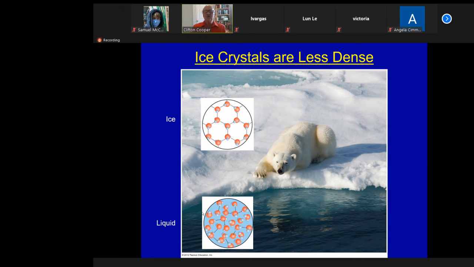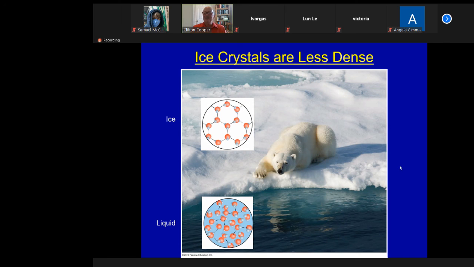And as you cool the water off and it approaches crystalline form, the hydrogen bonds force the water molecules to spread out into this crystal lattice, and it has spaces in it. So it doesn't have as many water molecules in the same volume. 1 unit volume of ice doesn't have as many water molecules, and it doesn't weigh as much as the liquid form. Well, that's important if you're a polar bear. It gives you somewhere to live.